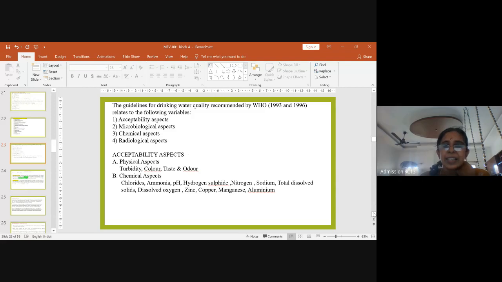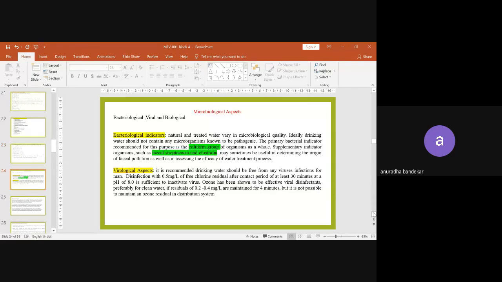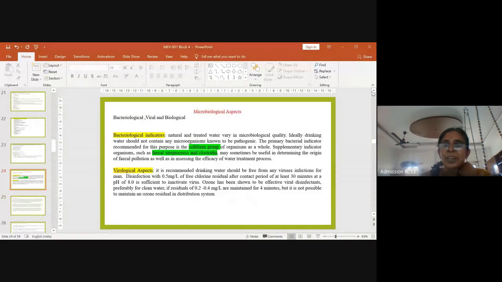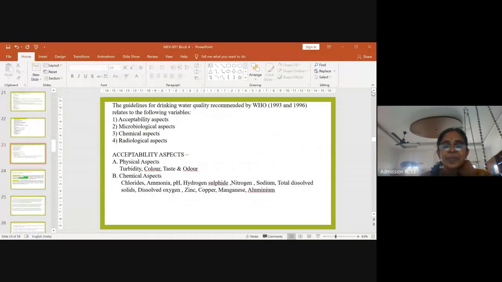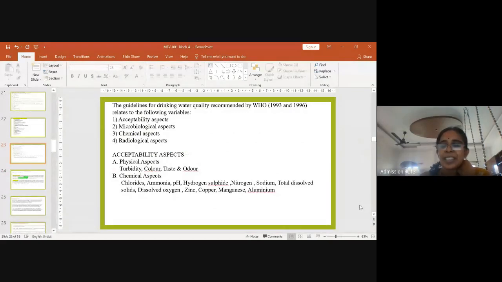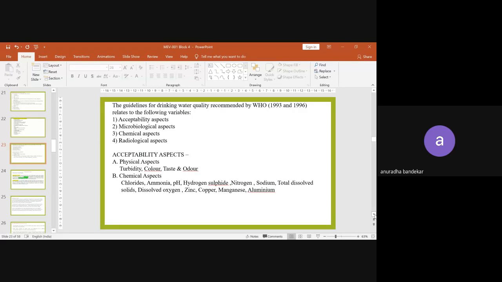In this, ma'am, radiological aspects, there is no explanation for that. Just a minute, I'll see. Acceptability. Yeah, it's there, but it is too lengthy, so I thought I will cut it short. It has radiological aspects when compared to the acceptability, microbiological and chemical. It is too lengthy. If you want, I will deal with this in a very short lecture in the next class. There is nothing in the book about that. No, it's there. Not in the book, but you can get it from the internet. Otherwise, I can make notes and send it to you. Okay, ma'am.